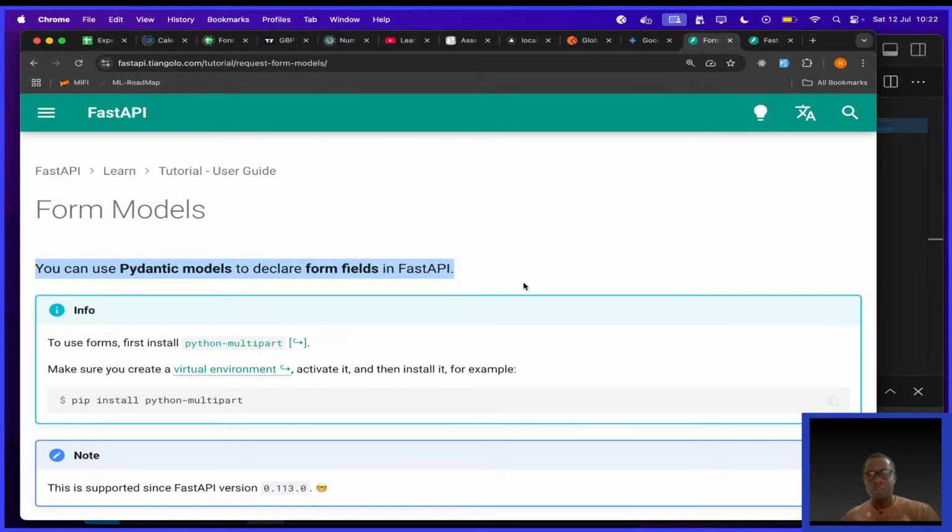You can have a single body parameter, or you can create body parameters which are related using Pydantic models. The same thing happens. We saw cookies, single cookies, or cookies with Pydantic models. We saw headers or headers with Pydantic models. So it's just the same thing.